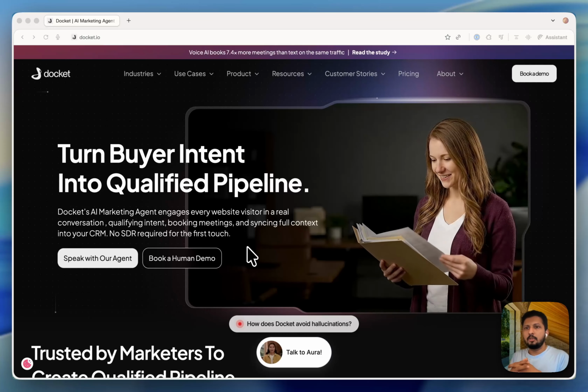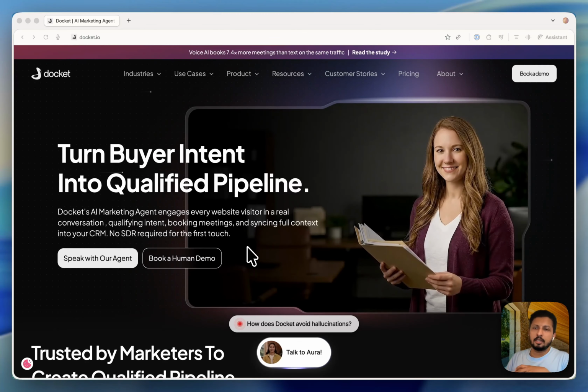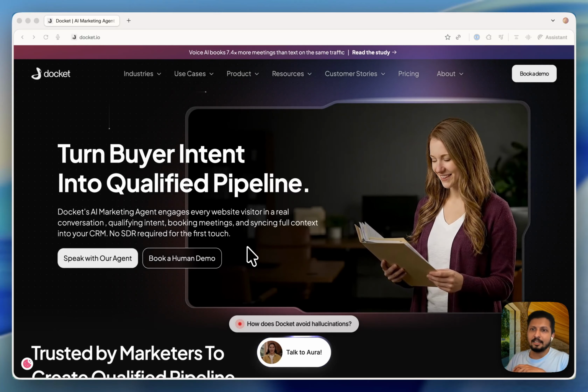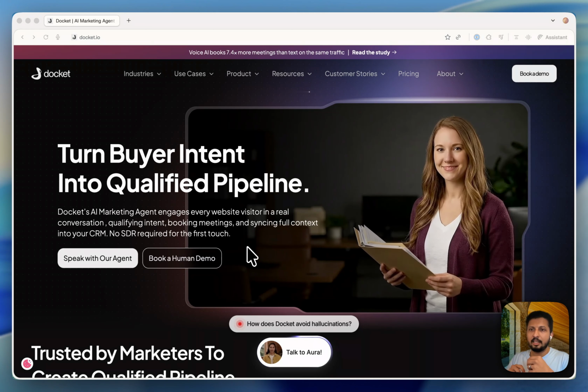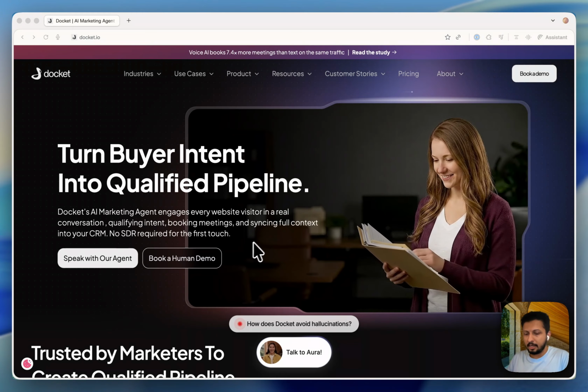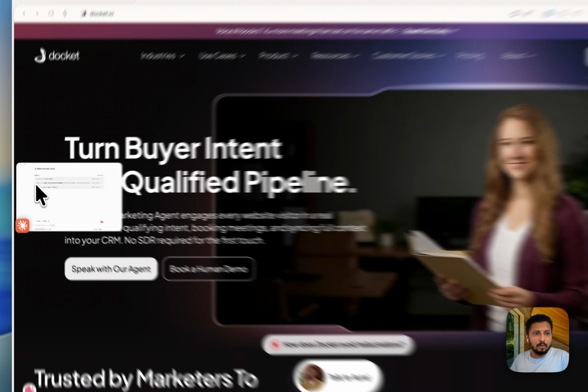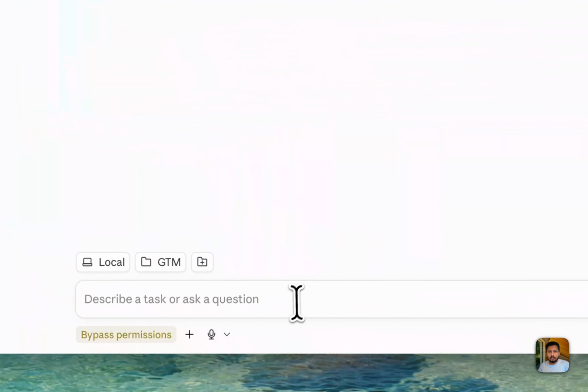So one of the things that our customers do is Docket captures all the right top of the funnel conversations. So there's a lot of high intent conversations with a lot of really good information in there that they want to kind of take out of Docket and then do further things with it, right? So we have released an MCP and you can use it with anything. I use Claude. So let's just start there.